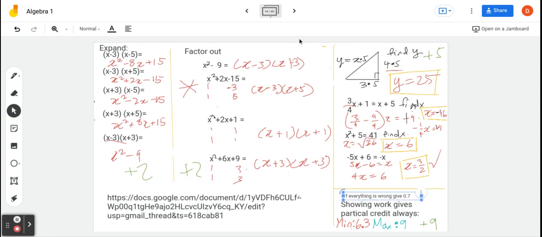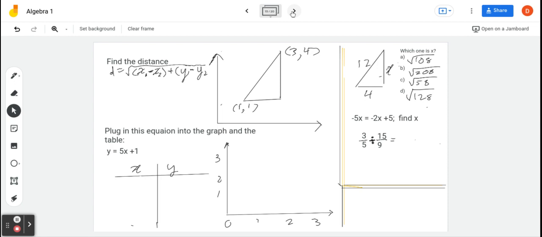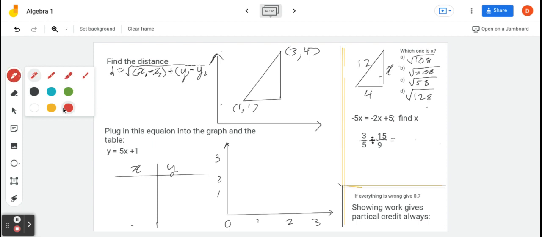Maybe the answer keys can be overhauled because I think we need a new system for later on because it's not going to work later on. Let's go with red. Yes, red. Beautiful color, red. Alright, so how you want to split the partial credit is your choice, but later on I'll figure it out.